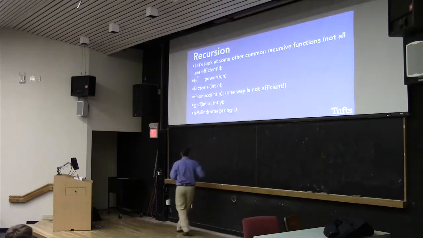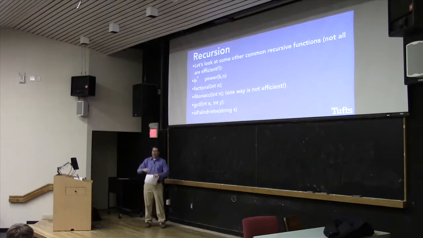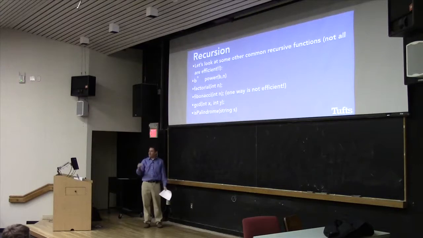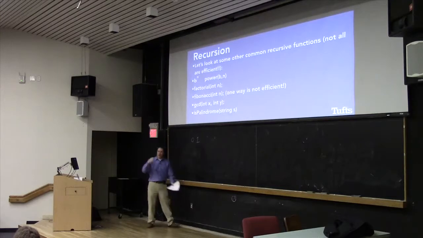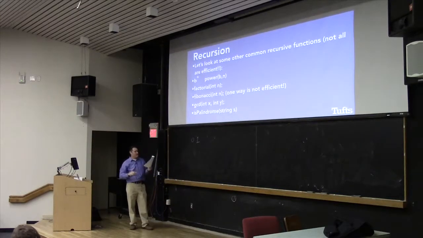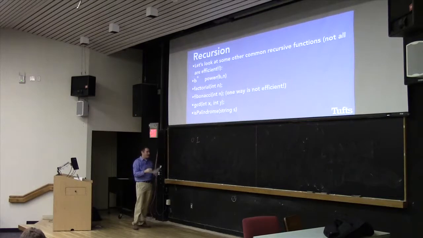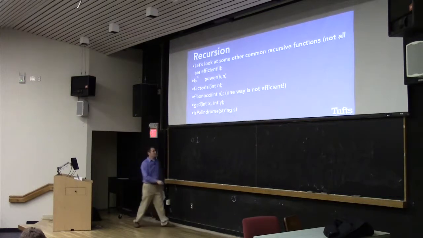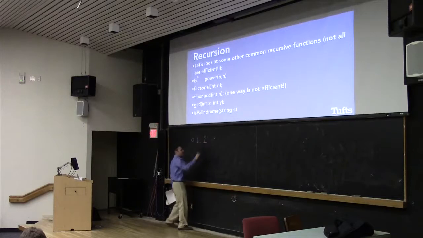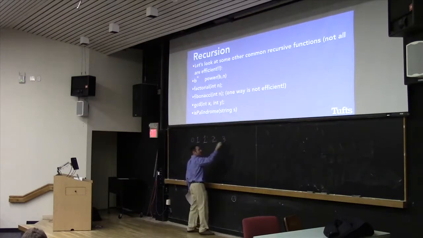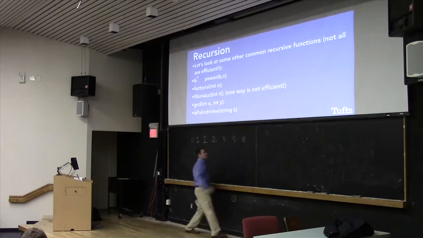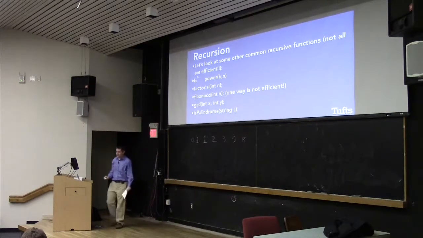All right. So here's what a Fibonacci number is. Fibonacci numbers happen a lot in nature, and basically it's a sequence of numbers. It starts out with 0 and then 1. Some people start out with 1 and 1. It depends on what your math flavor is that you came from. But 0 and 1, and then all you do is you add the 2 previous numbers together, and you get the next integer in the sequence. And you add the 2 there, and you get 2. And you add the previous 2, and you get 3. And you add the previous 2, and you get 5, et cetera. Right? That's what the Fibonacci sequence is.